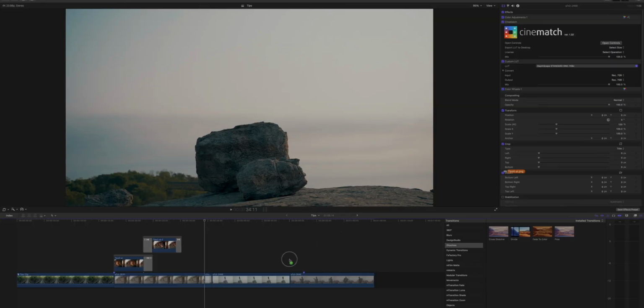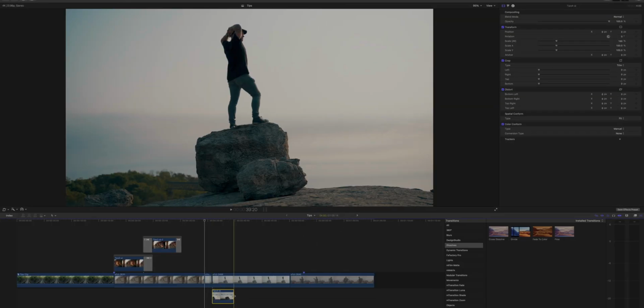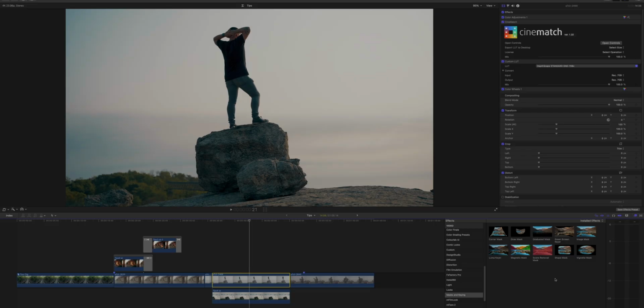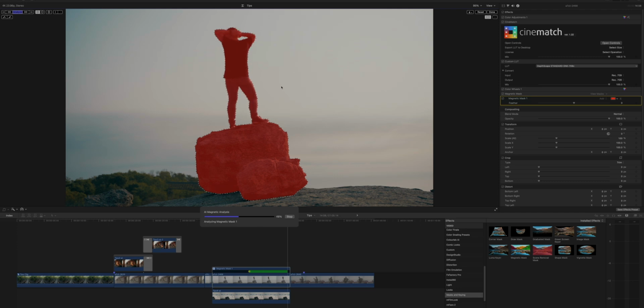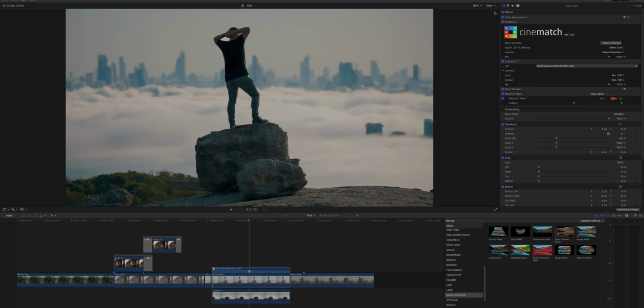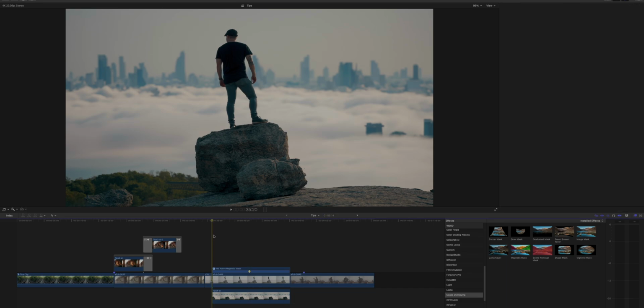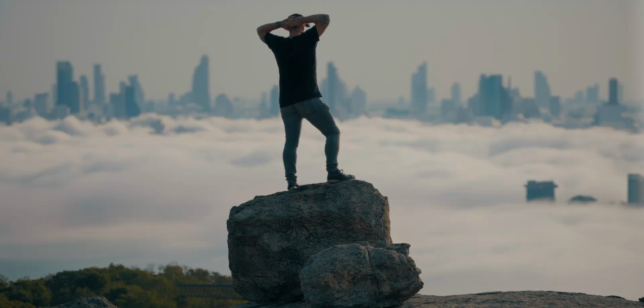So we export this shot again as a JPEG, track and insert that into Final Cut or whatever editor you use, doesn't matter, but ideally Final Cut or DaVinci Resolve, because Final Cut has the magnetic mask and DaVinci Resolve has the magic mask, and we need that here. So here in Final Cut, I would just click magnetic mask, drag that on myself, and it automatically detects me, masks me out. I can also, of course, select the stone here to be safe and click analyze. So it analyzes the whole mask here, tracks everything. And there you see it. It looks just like I would stand in front of a pretty epic Bangkok skyline.